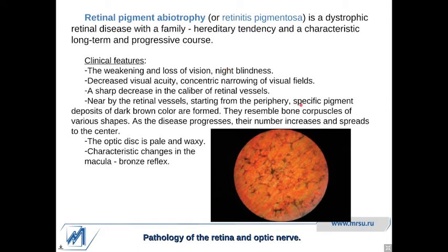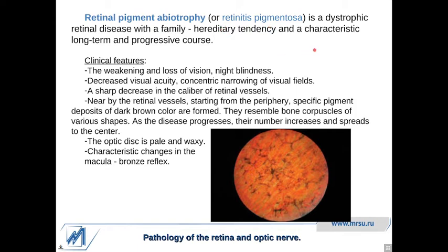The next disease is not an acute disease. It is mostly a chronic disease. It is retinal pigment abiotrophy. It is a trophic disease, a dystrophic disease, it's not inflammation. You can see the name retinitis, which can suggest that there is some inflammation in the retina. No, there is no inflammation. It is an incorrect word in modern terminology, but it is used sometimes too. The new version is retinal pigment abiotrophy. But you can find in tests, in exams, retinitis pigmentosa too.